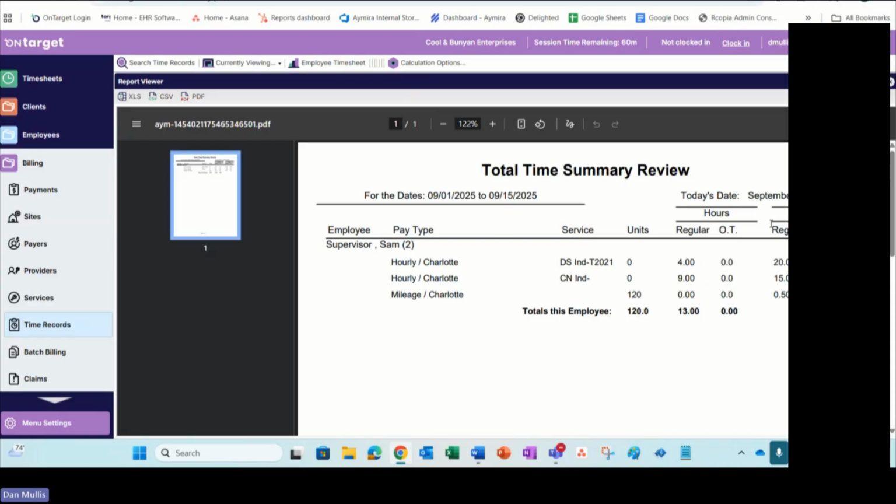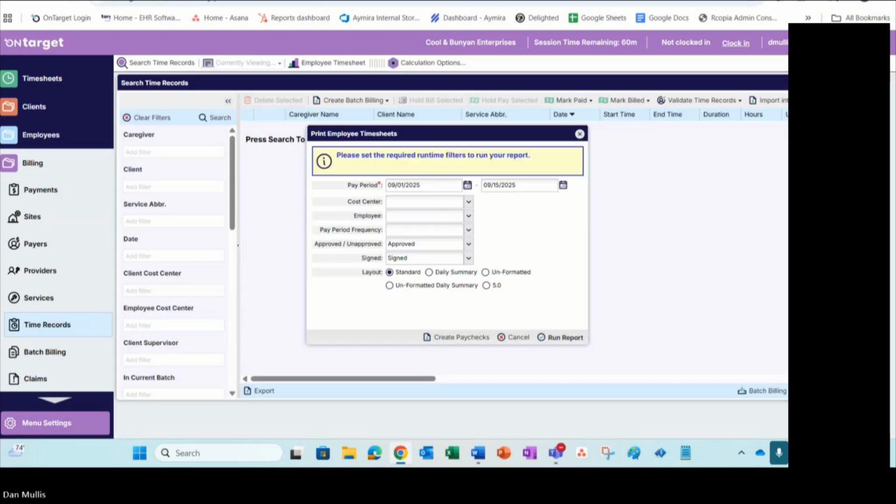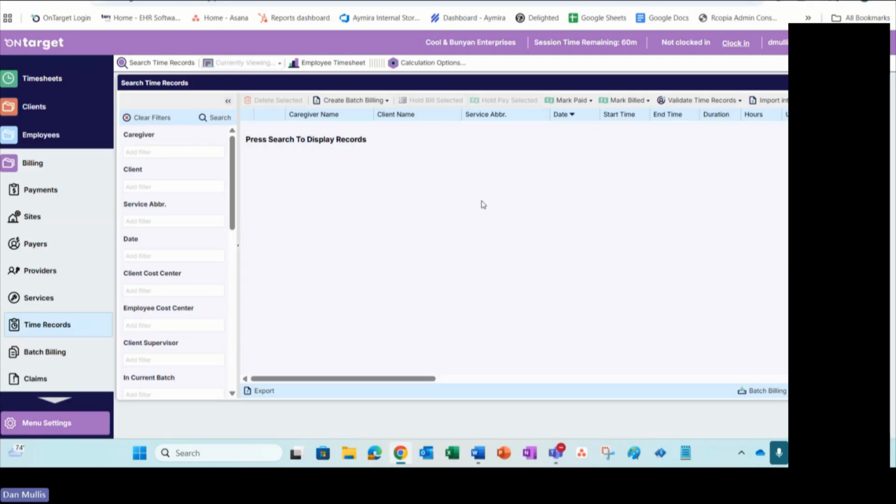All right, so here we go. I've got all that calculation happening. I've got my mileage. I've got my hours. I've got my extended time against my rate. So all of that's coming in, right? This is really based on services provided. So Supervisor Sam did a little bit of day support, provided some community networking services. Also have some mileage, so some non-billable time. Maybe I could even have some training time thrown in there. So again, typically paying from your timesheet time.